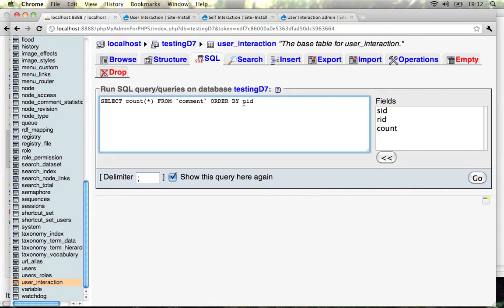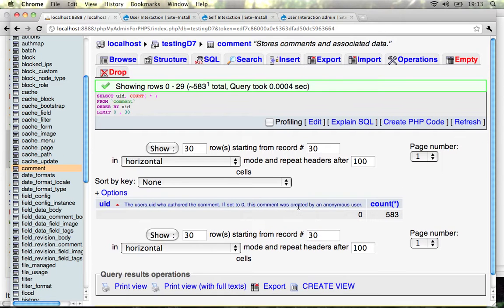So in comments, there's a user ID, and I'm just gonna group everything so I can see how often a certain user, so I'll actually need the user ID, and then I count how often he created a comment. And then we get something like, oh, nothing.